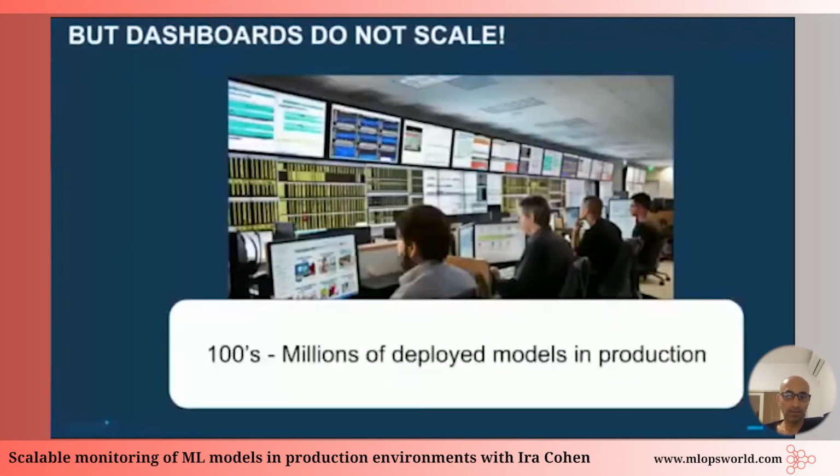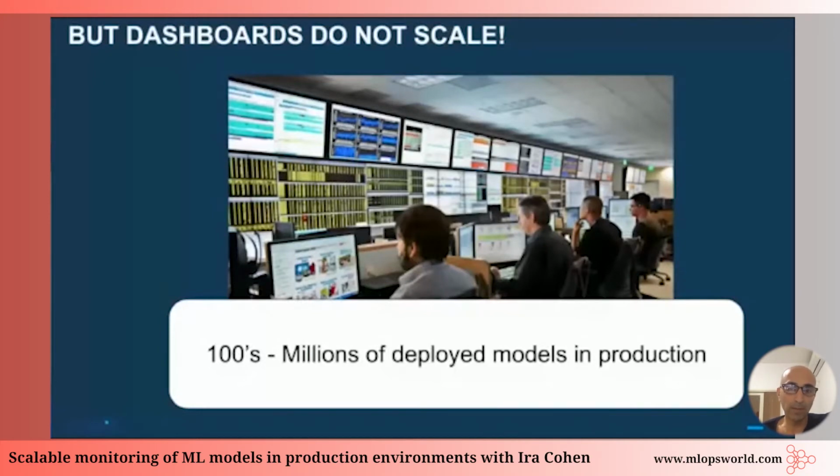What's the problem with that? This is good if you have few models in production. Even if you have one type of algorithm, like a churn predictor or an ad bidding algorithm that you deployed in production, usually there will be a lot of instances of the same model out there, each one maybe with a slightly different configuration designed for the problem it's trying to solve. And in some cases, you might have millions of deployed models in production. And I can tell you, we have hundreds of millions of deployed models running constantly in memory in production because they're analyzing a lot of different pieces of information.